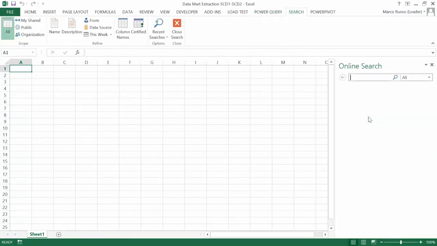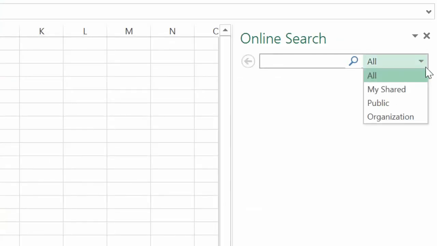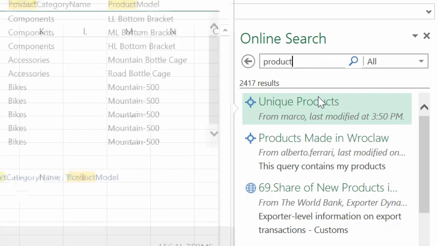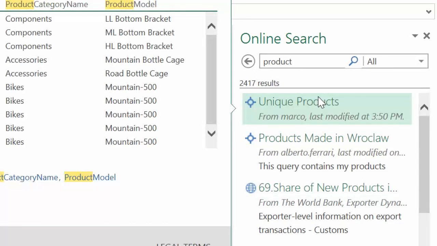When you do a search, you can specify whether you want to search queries only within the organization or on internet or on both, or only queries that you created before. So if I type products, I should be able to see unique products that I created a few minutes ago.